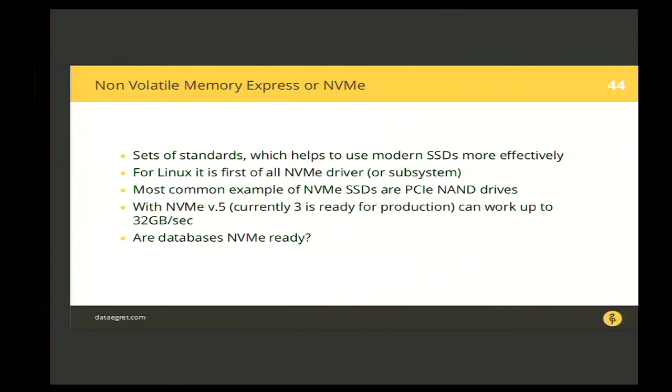The idea is to take the significant part of the Linux IO stack and substitute it with NVMe. That actually makes disks, SSDs, closer to the CPU, because the main idea is that a modern SSD is like having one memory type and another memory type, and you can write from one to another without things like block IO. But it turns out to be a problem now because Postgres, for example, relies on POSIX.